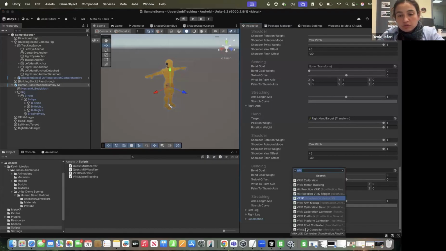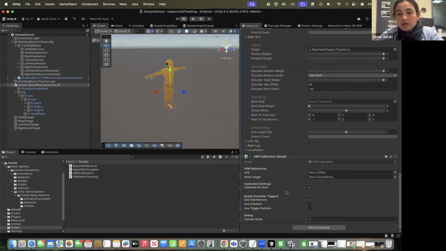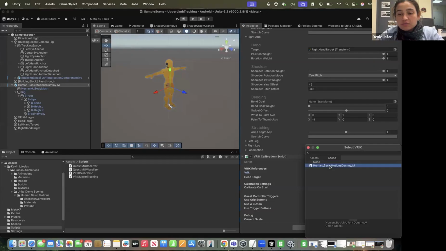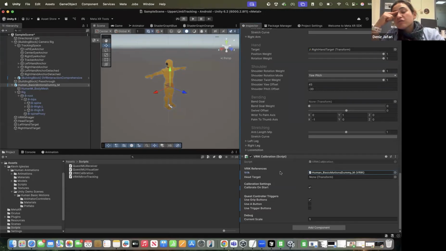The only other component I'm going to add is the VRIK calibration. This is just a simple script that uses the center of the eye to the ground that it detects and scales the humanoid automatically such that its height matches that height from your center of eye to the ground, so that the humanoid is approximately your size.